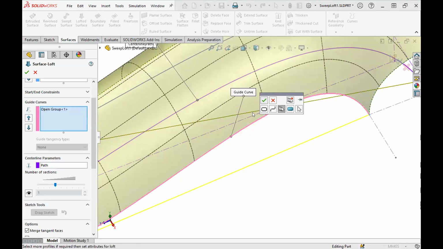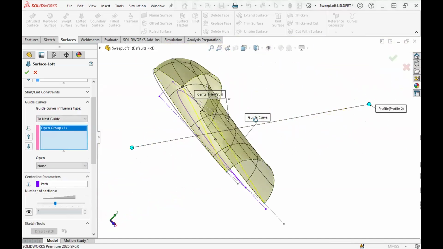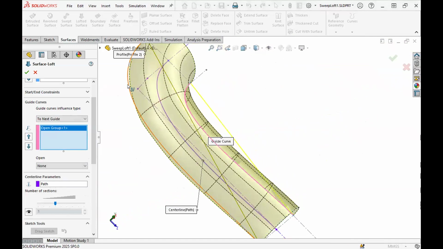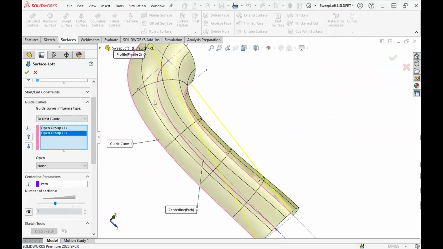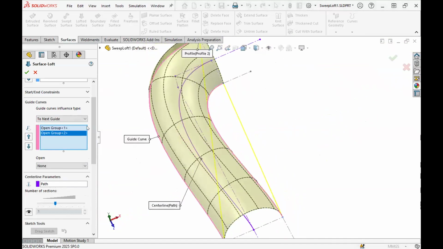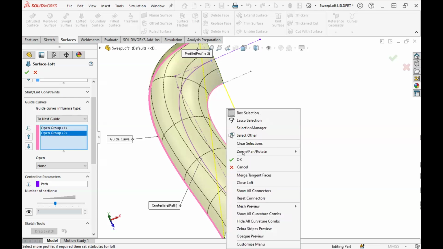With the loft tool, this is actually interesting. If I try to click on the sketch here, it automatically launches Selection Manager for me. Whereas when I was in the sweep tool, I had to manually launch the Selection Manager. If you guys haven't done this before, the reason I have to do this is I basically made both of these guide curves here in the same sketch. So it's basically a sketch with two open contours. So if I just try to click on it inside of the sweep feature, SolidWorks is basically going to put its hands up and say, which of these lines do you want to use for the guide curve? Rather than asking me that in a constructive way, it just freezes up and doesn't react at all.